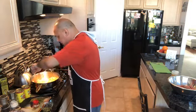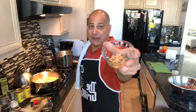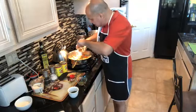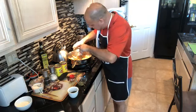This is coming along nicely. I'm going to turn my heat down just a little bit. And we're going to add in that garlic, and it's only a couple of cloves. I'm going to point the camera over here so you can kind of see what I'm doing. And please ignore the fact that the stove is a little messy. All right, so we got that in there, just like that.